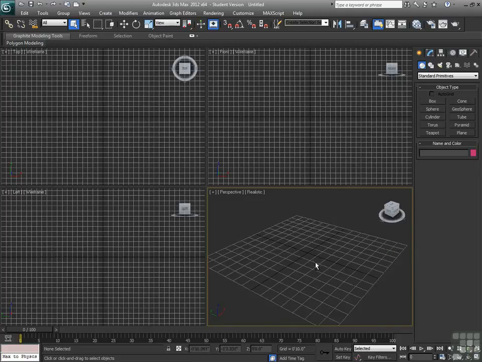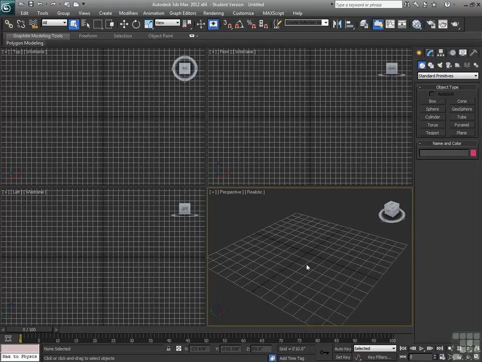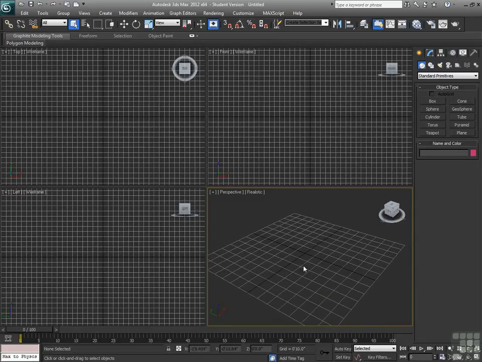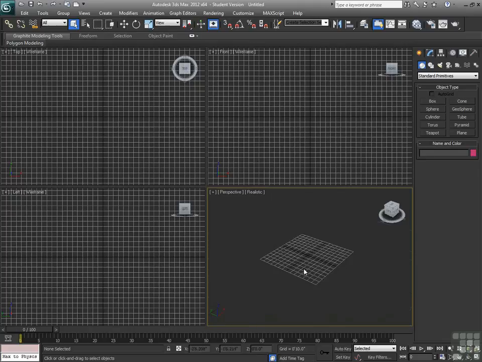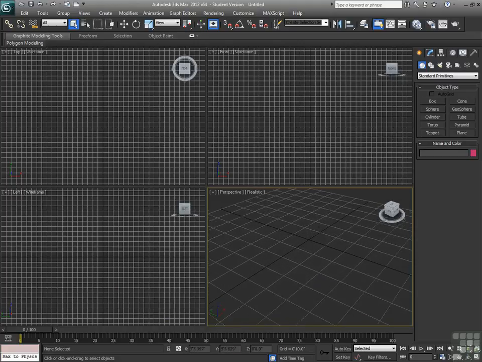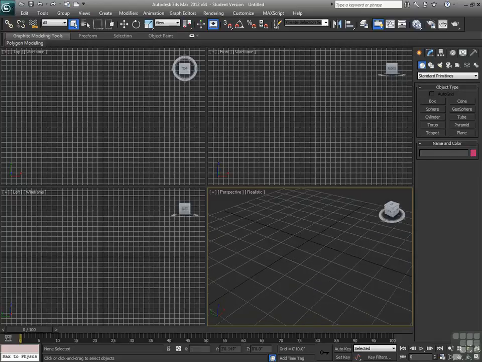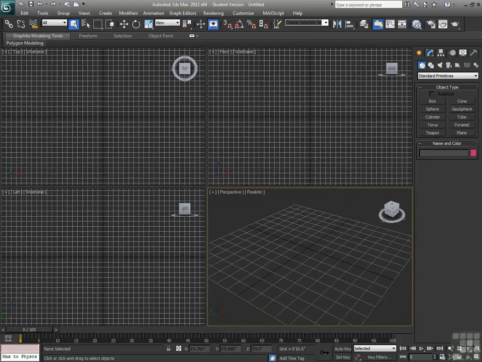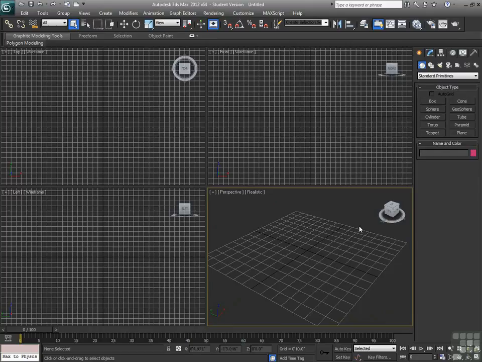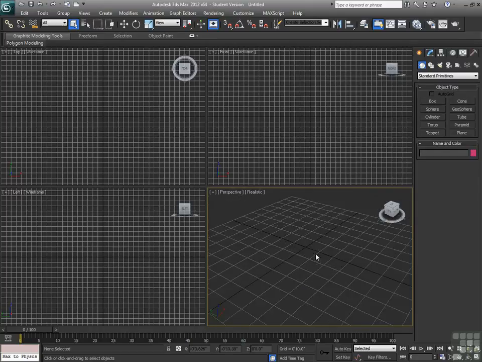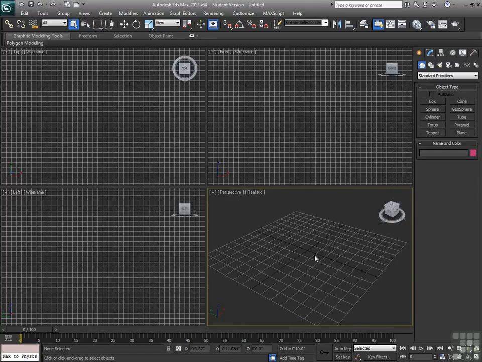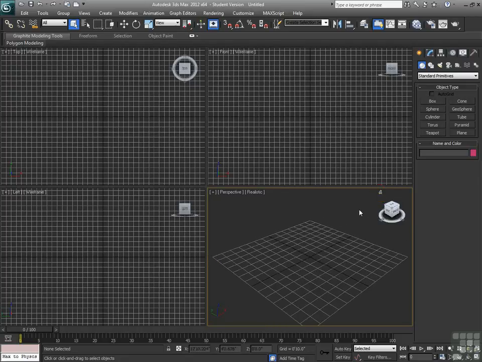Again, Alt and the wheel as a button is orbit. The wheel as a button by itself is pan, and the wheel as I scrub it up and down is zoom in, zoom out. If I hold down Control Alt together and the wheel as a button, I get a smooth zoom in and out as I move the mouse up and down. So it's a little bit smoother and I get a little bit finer control rather than just using the wheel and scrubbing it. You can see there that it kind of steps in and out with each notch on the wheel. I can still always use the little house icon here to go back to my home view.